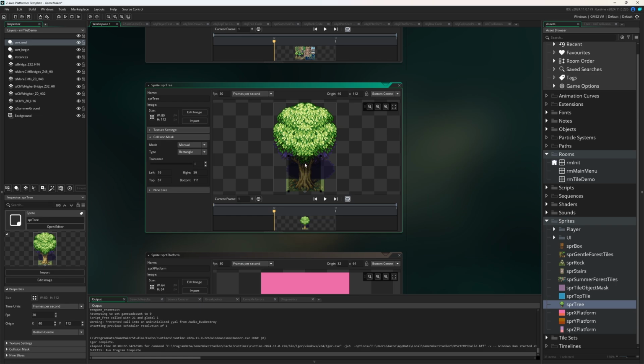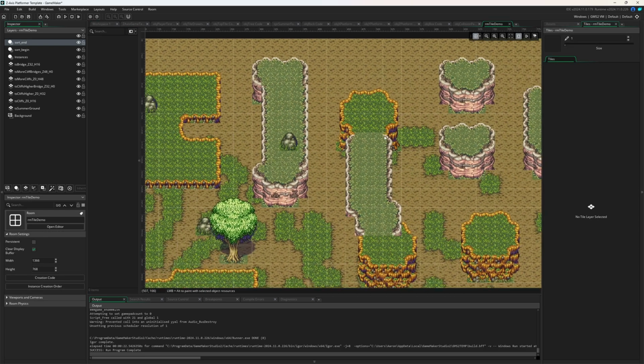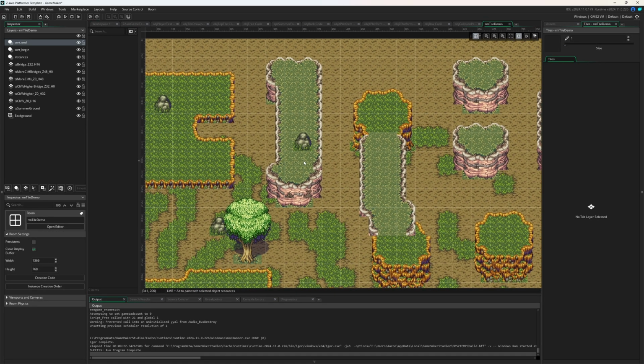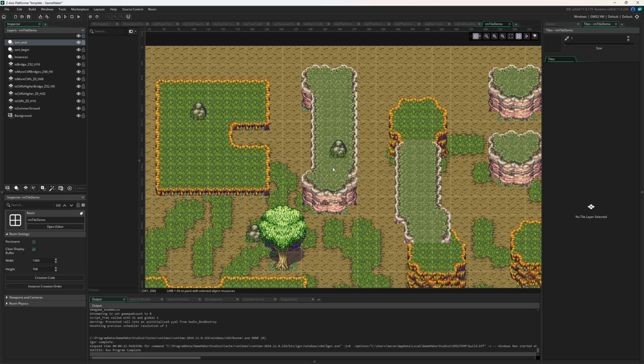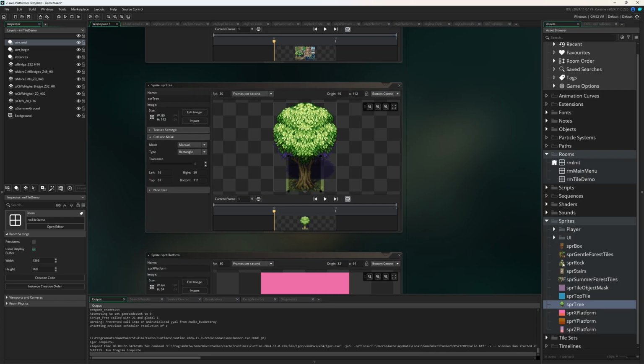But the flexibility of this system allows you to put objects and tiles in and be able to use them any way you want. Yes, this comes from the tile set, but if I were to use the tile set on this, it wouldn't collide the way I want. And so I made an object for it. And what's cool is the objects you can actually put on top of tile sets, like you can see right here, and they will just know how tall they are, so you can collide with them as you would expect, and you can jump on them and everything, which is really, really cool. And the last thing you gotta know is the player.